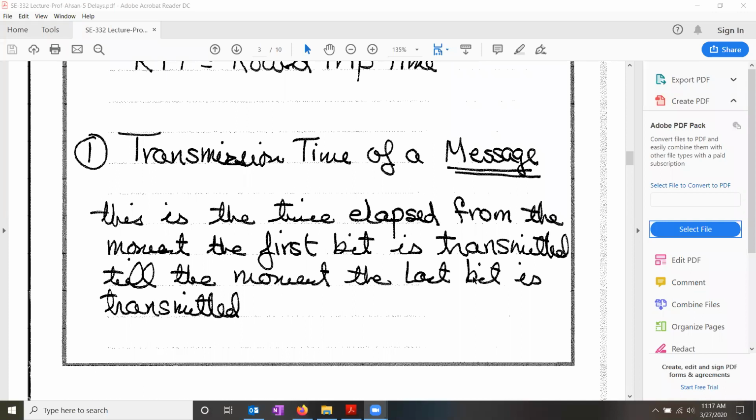Yes, sir. Okay, the receiver is not a factor here; what matters is how much time the transmitter is taking to launch those bits onto the communication link. Obviously, let's suppose there are 100 bits in a message. So the transmitter will start with the first bit, second bit, third bit, and eventually all the bits will be launched on the communication link. Okay?